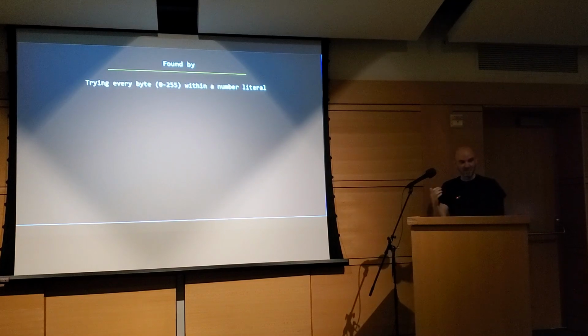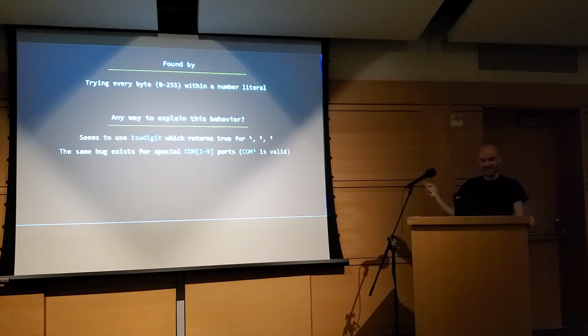So this was found by one of those focus fuzz testing things where I just tried every byte. But it seems to be because they're using a function called isW digit, the Unicode version of a digit detection. And I realized that there might be other code points that it returns true for that I haven't tested for, because I tested this when I was only supporting the Windows 1252 code page. So with the full Unicode range, there may be more that I'm missing out on.